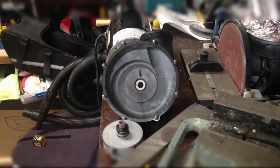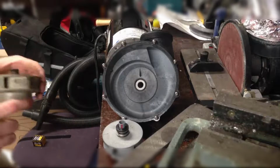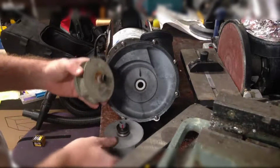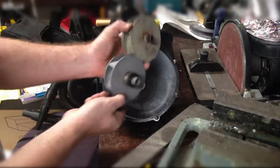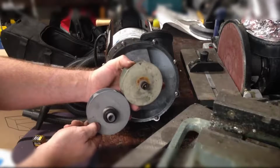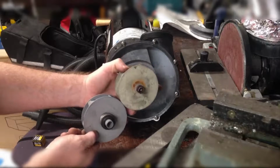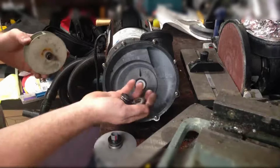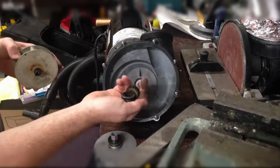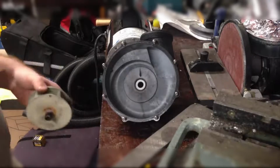I bought a new impeller because the old one had kind of dry rotted itself onto the shaft and broke. As you can see, there's a difference in size there. I don't know if the camera can see that. My phone's actually sitting in one of the tool drawers, so if it falls, I apologize. So these were worn out. Got these for about $14, and I think this for about $24.